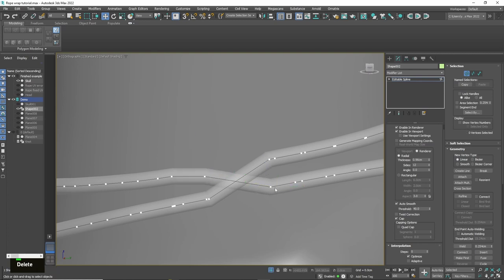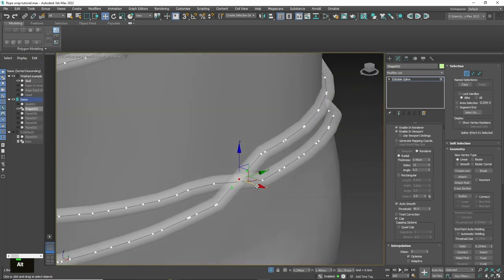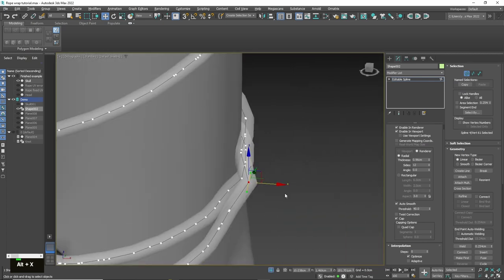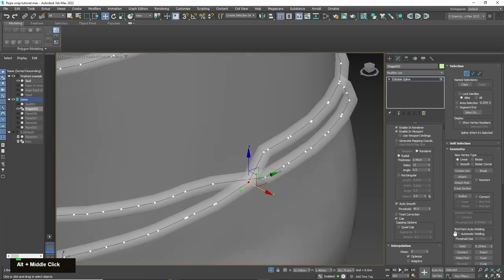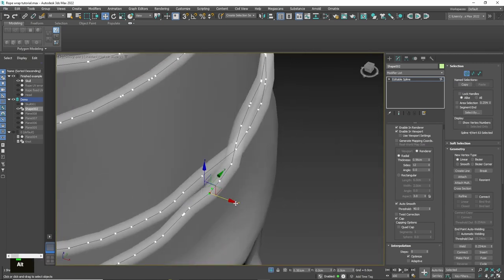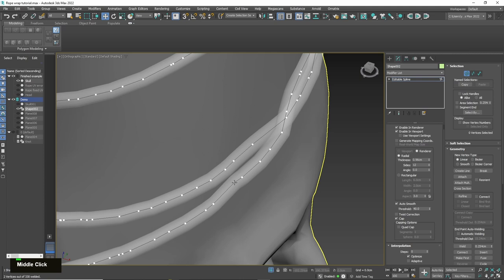Don't be afraid to delete points you don't really need, because there's a bunch of optimization to do. No automatic, or largely automated, solution is going to be flawless. You're going to have to do some manual edits, but I think it's a lot faster than having to put every single one of these points in. I think it's faster to delete things than it is to place them manually. You can also use weld to combine points that are all bunched up together.